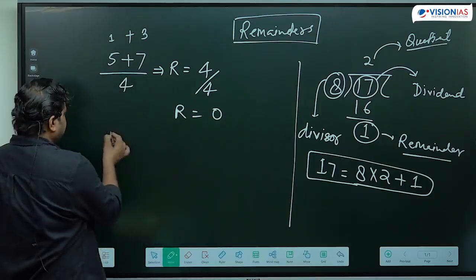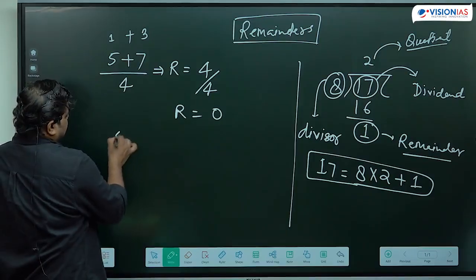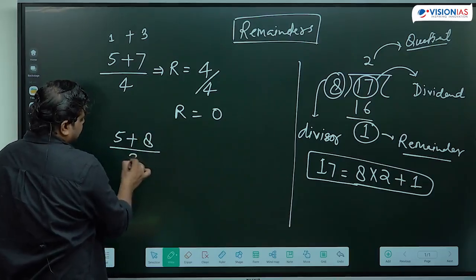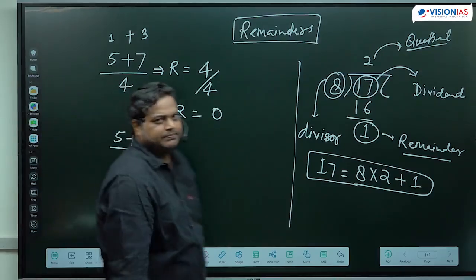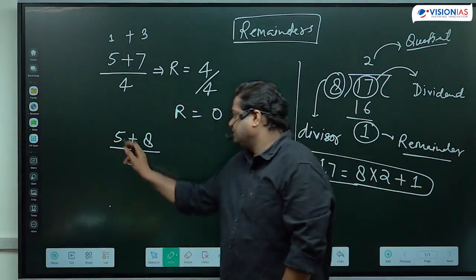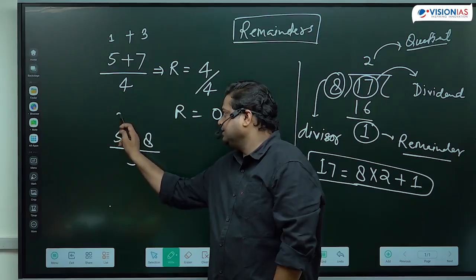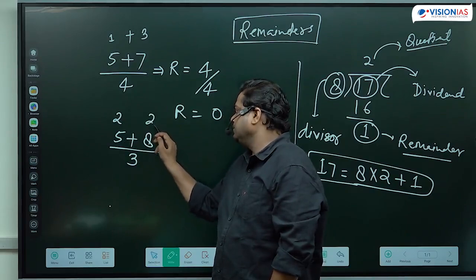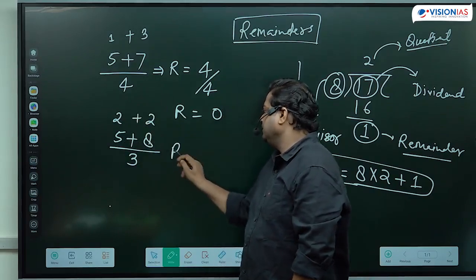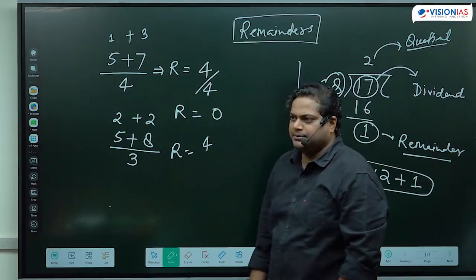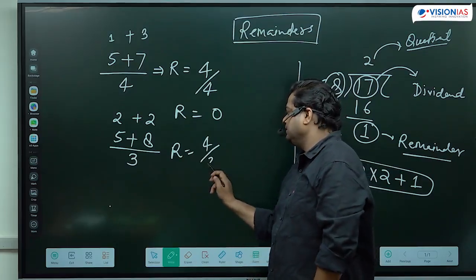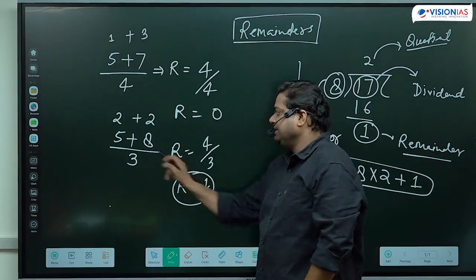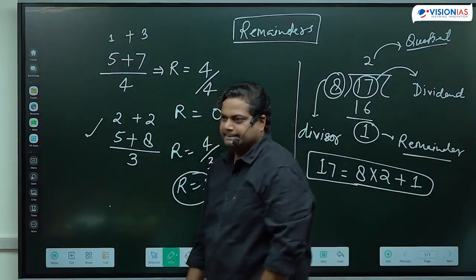If I take another example, 5 plus 8. If I divide by 3, 5 को 3 से divide करा, what remainder are we getting? 2. 8 को 3 से करा, what remainder are we getting? 2. Final remainder यहाँ पे आ रहा है 4, but 4 cannot be the possibility. Will divide by 3. What remainder are we getting? 1. So remainders are added.